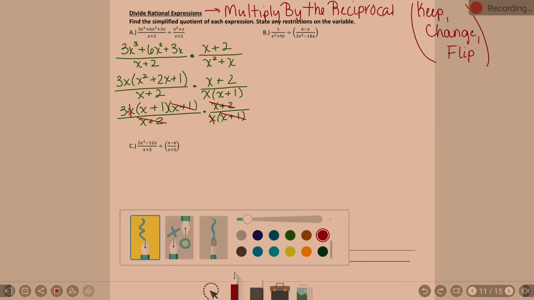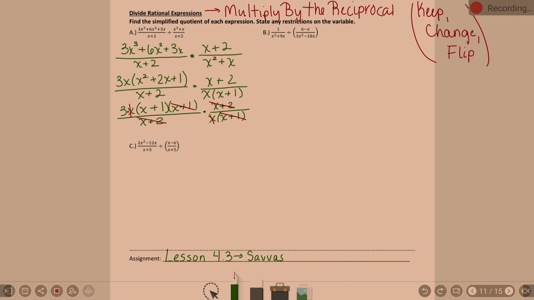I don't even know where I'm going to put my answer. What remains? 3 parentheses, the 3 and the x plus 1, all over 1. So I'm just going to say 3 times x plus 1 because it fits fine on my paper and pencil. On the BenQ, it did not fit fine.